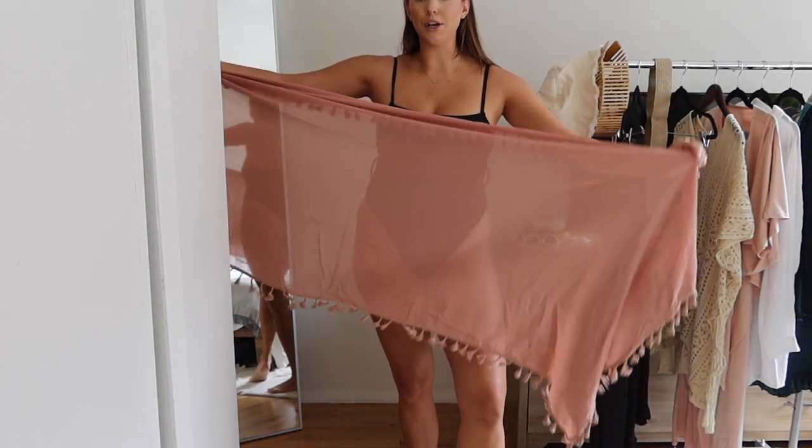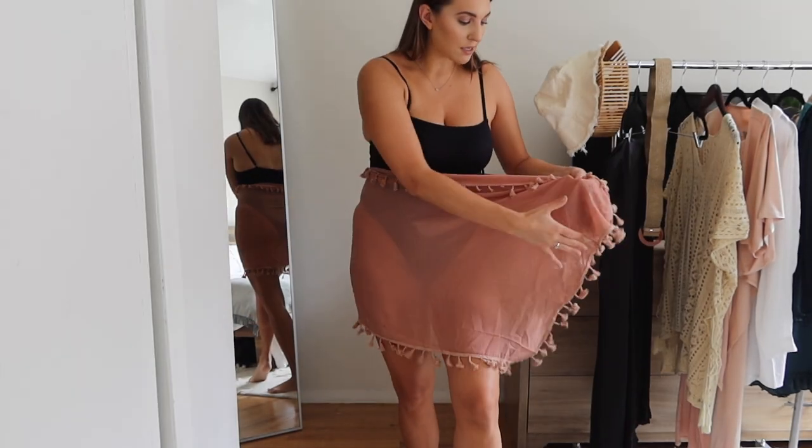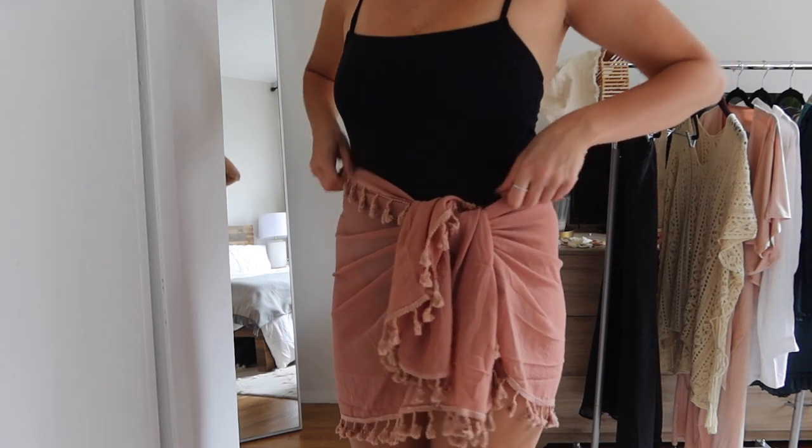Another beach cover-up. This one is just a shorter version of the one I just showed you. I'm loving this burnt orange, dark tan color — not quite nude, a bit darker, kind of a pretty amber color. This one has cute tassels on the end. When it came, it's literally just one long piece of fabric, so you could wear this as a bottom sarong or tie it up as a top. I love the color and it comes in so many different colors. Worn around the hips and tied off, it's a fun chic cover-up for vacation.